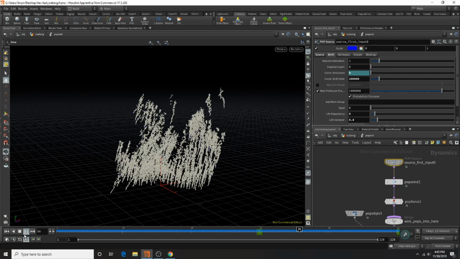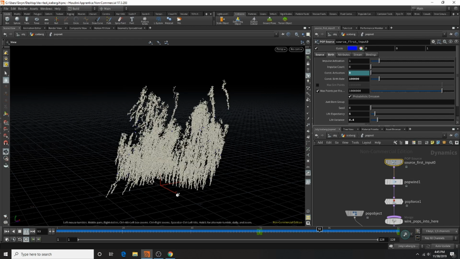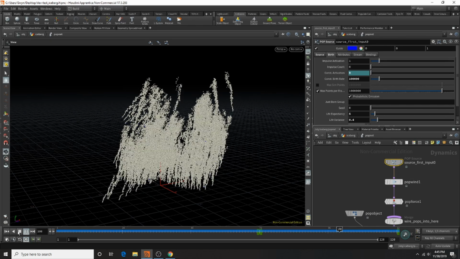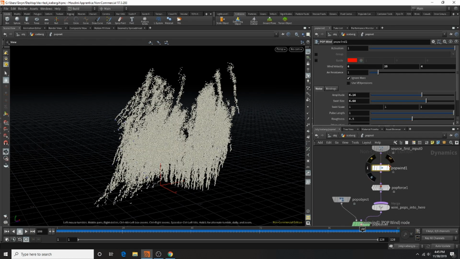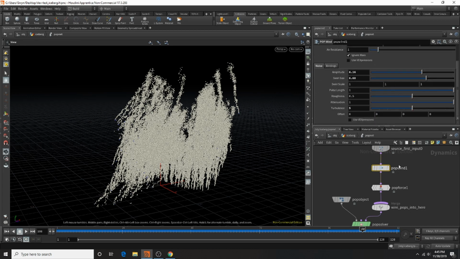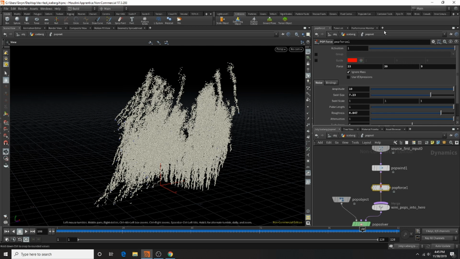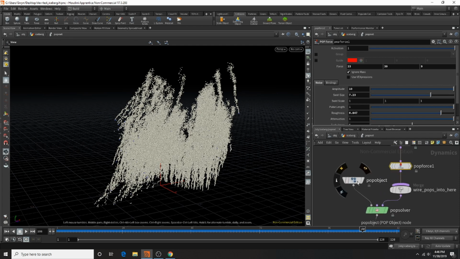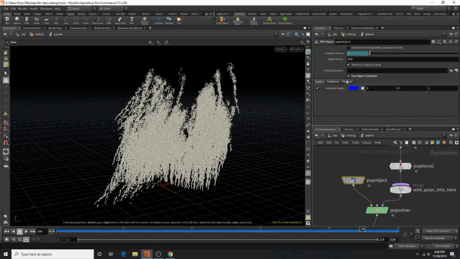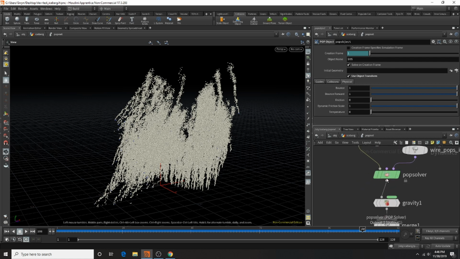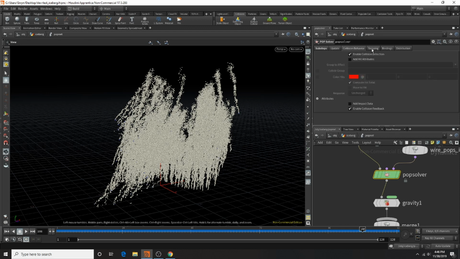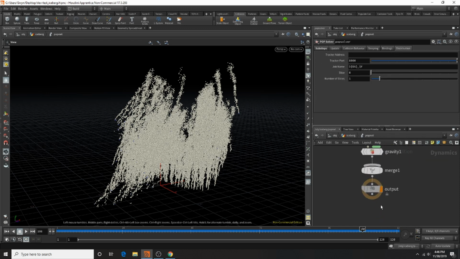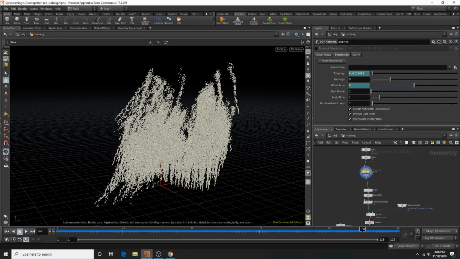I just wanted some debris to come off of my iceberg when it breaks up, especially towards the end when the pieces are floating in the water. So for the pop wind, these are the changes I made. But for the pop force, these are the changes. For the pop object, again, I wanted to use my object transform. I didn't change anything on the physical. These are my pop solver settings. And then I added some gravity, and that was basically the pops.